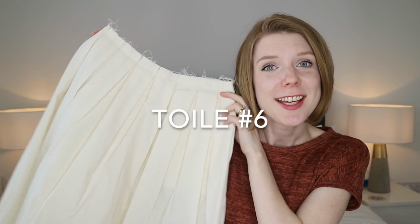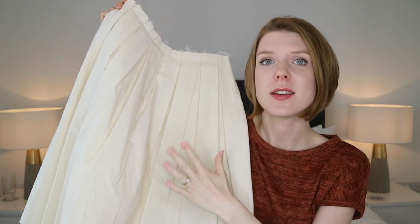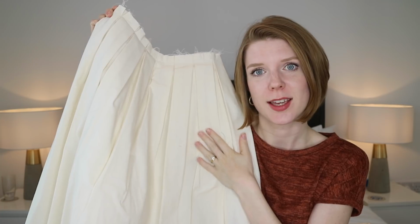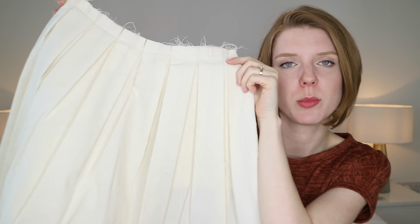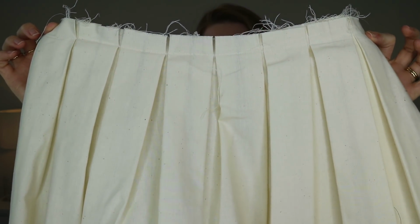This is toile number 6. So for toile number 6 I reverted back to working on the skirt, and I made another box pleat skirt in calico, but this time with much smaller pleats. You can see that these pleats are much narrower than the original box pleat toile I made, which I'm just going to hold up again to show you for comparison.